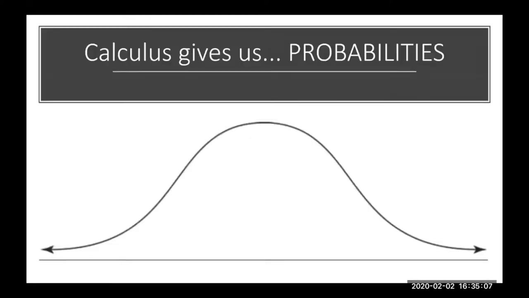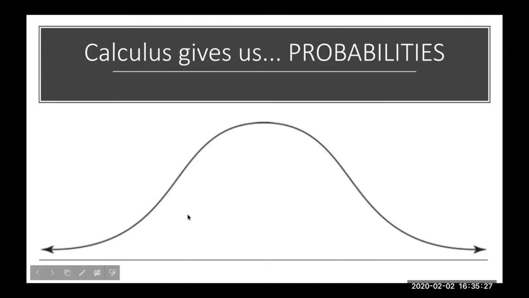When we look at this distribution, what we really want to get at is likelihoods — what is the likelihood of having a certain score, or if I know your score, what are the chances someone else scores just like that? Calculus is what gives us the probabilities of the normal distribution. Mathematicians looked at areas under the curve and calculated the likelihood of falling there. I'm going to shift to a different screen where I can draw for you.